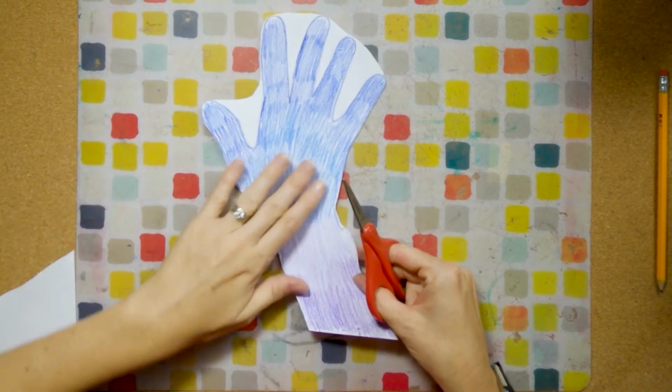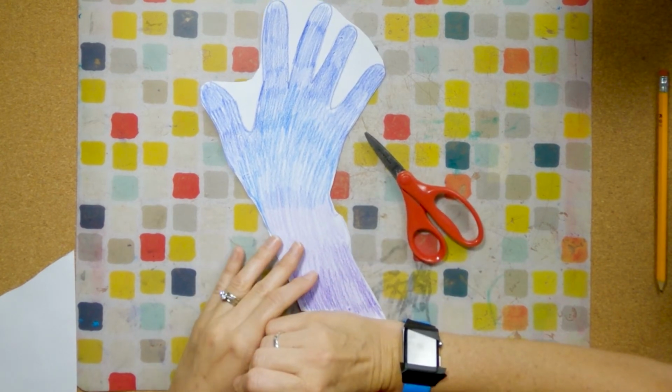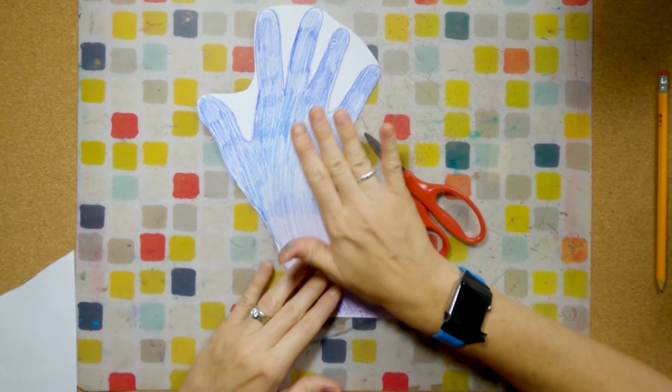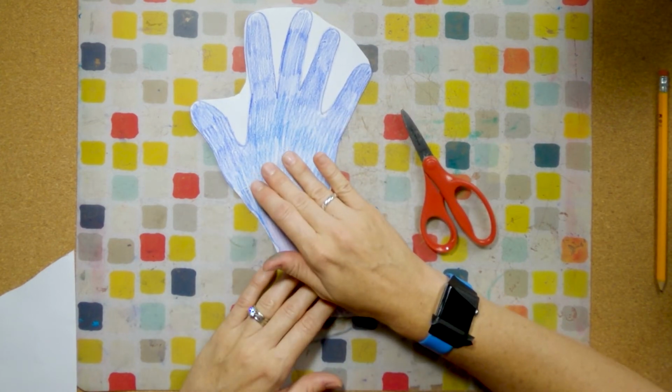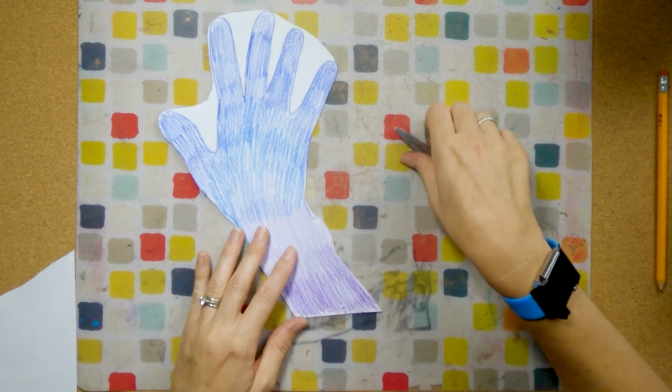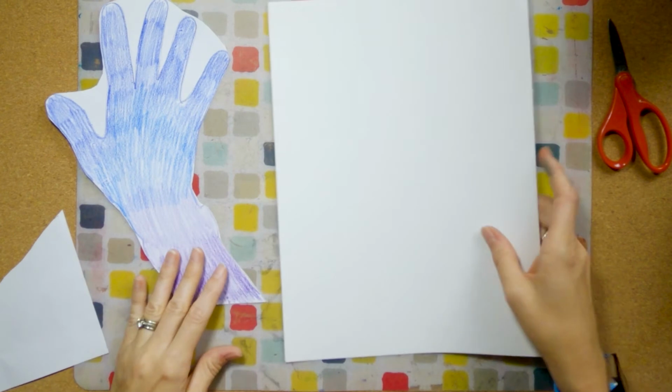And then we're ready to start our background. So if you've got this far and it's been like the time's up, this is great. This is what they're gonna turn in, parents. You're just gonna take a photo, give it to me. If you get farther, if you have like 10 minutes left, you'll have time to do the background. So I'll just show you how to do that real fast.